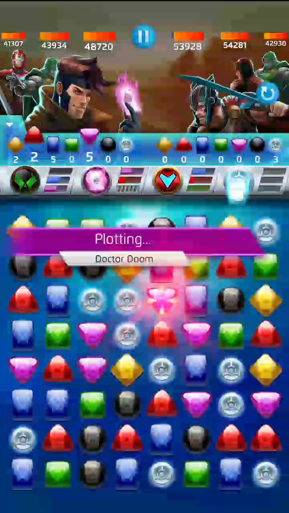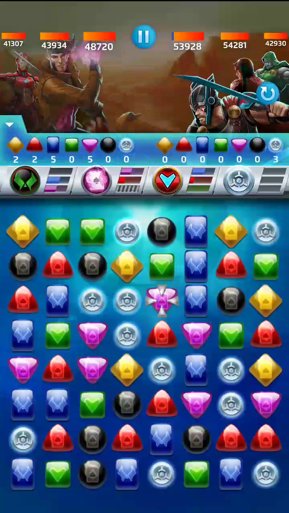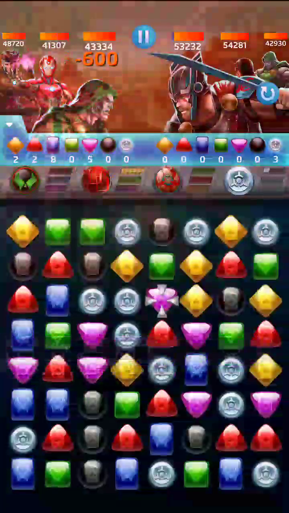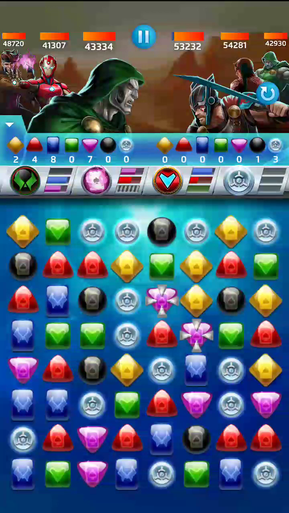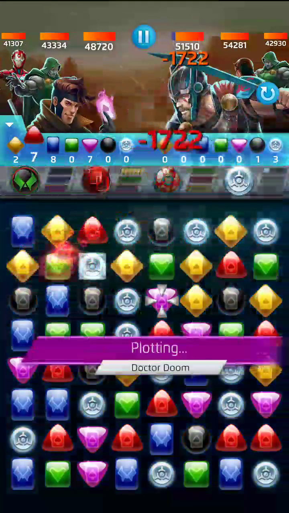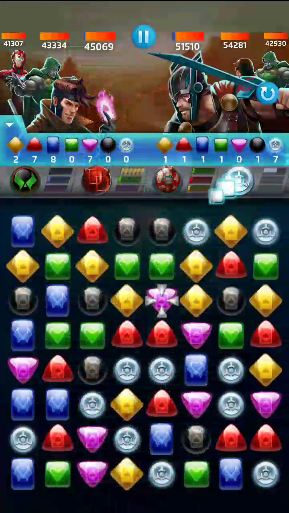Doom tanks blue, so it's kind of misleading. I'm not going to play his blue ability. I am building that up for Ironheart. Everybody calls Ironheart by her first name. I am not going to call her anything but Ironheart.